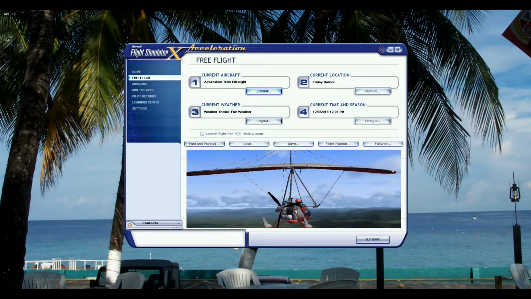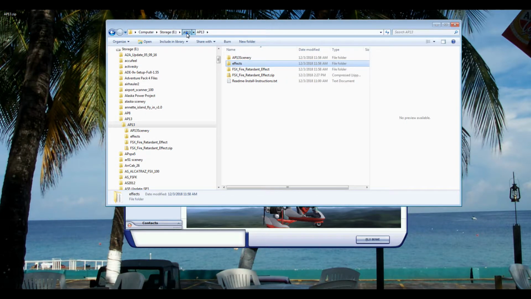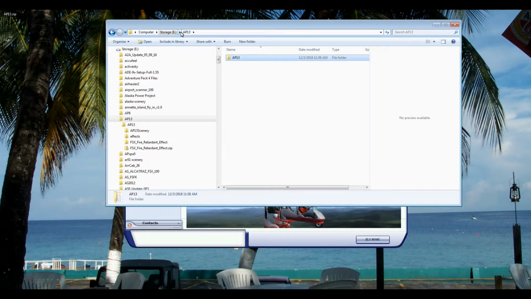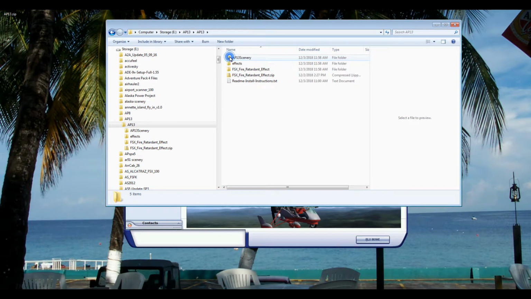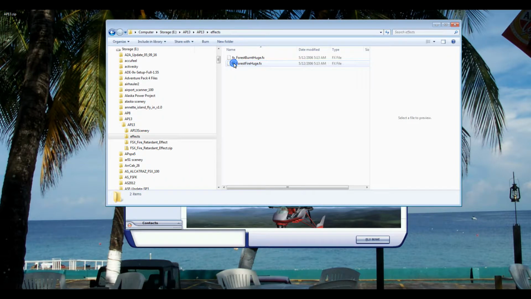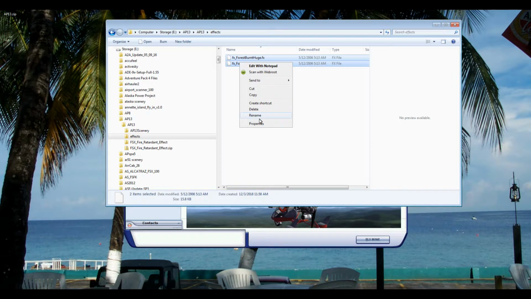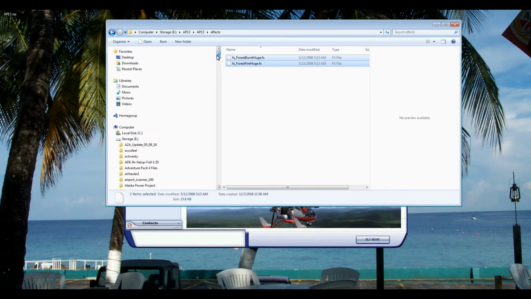Of course, as with P3D, make sure you have these two effects installed in your FSX effects folder. I think they're actually just standard acceleration effects. We'll copy those just in case we have to put them in there, but FSX Forest Burnt and Forest Fire is what we're looking for.